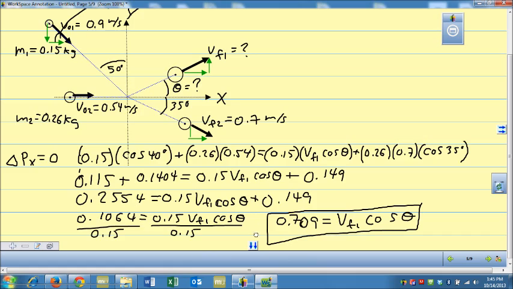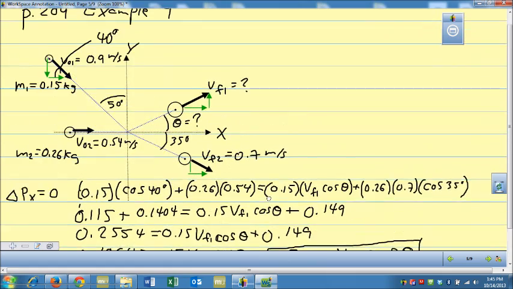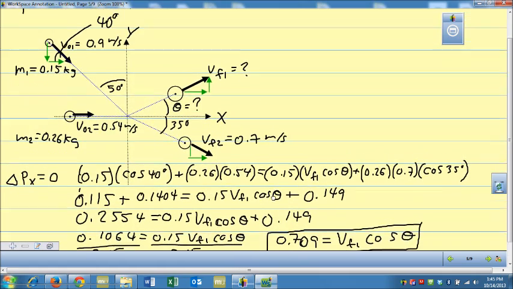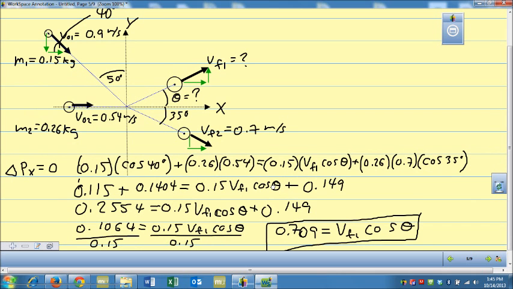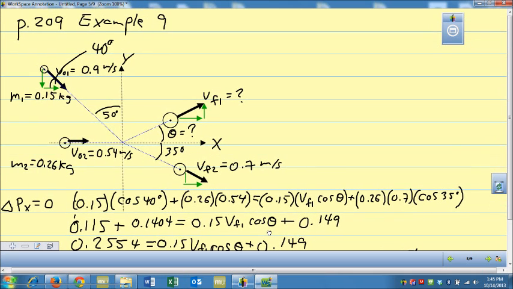Now let's see, am I going to have enough room to try a y? I'd say not. I'm going to try to put it in up here because I think it might be simpler. Okay, so I'm going to go up to here and I'm going to do the change in momentum in the y direction equals 0.